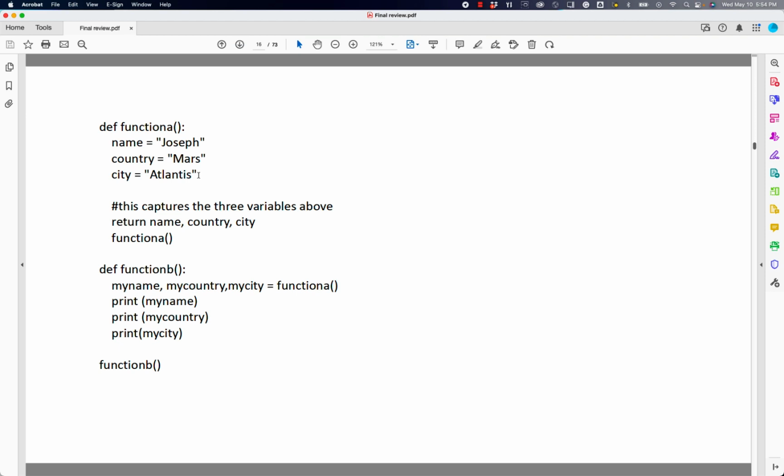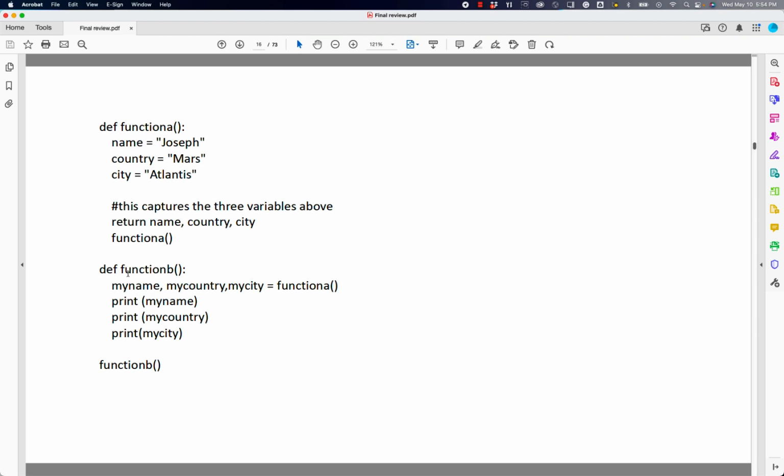This is an example of passing data. Let's say function A has 3 values stored. These could also have been input from the user. The output of that is going to be 3 variables, so it's returning name, country, and city.